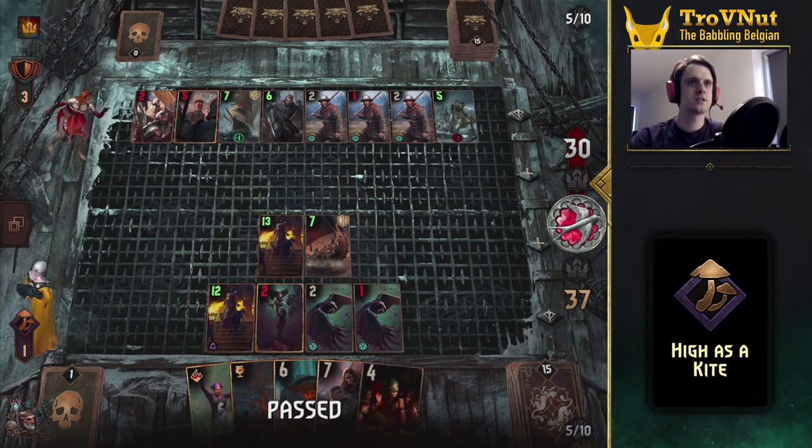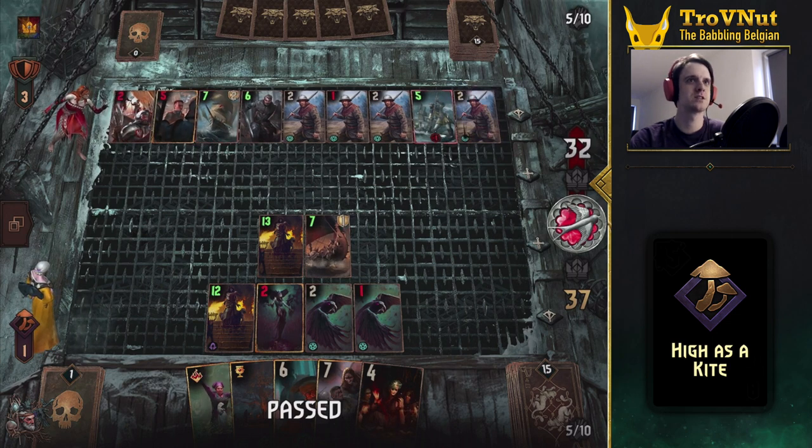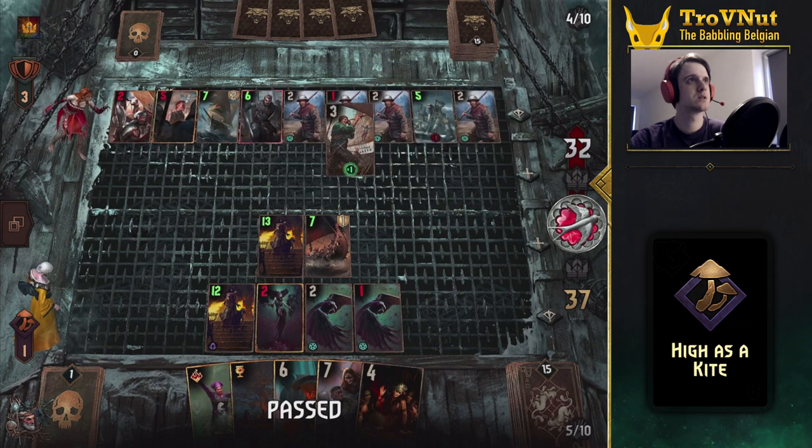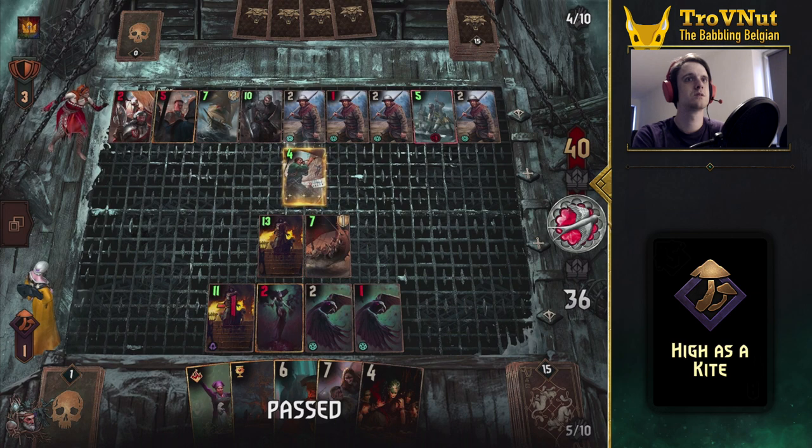They're gonna get last say with this, which is never good against Northern Realms, but yeah, it's a hard matchup against the shield wall. And they get the Karak Marine, but that's a misplay, I think. That is not gonna help. No, that's a big mistake. Yeah, because I go over.